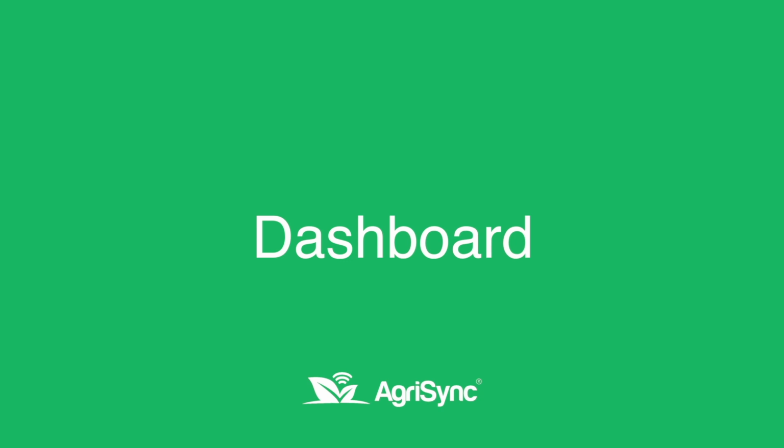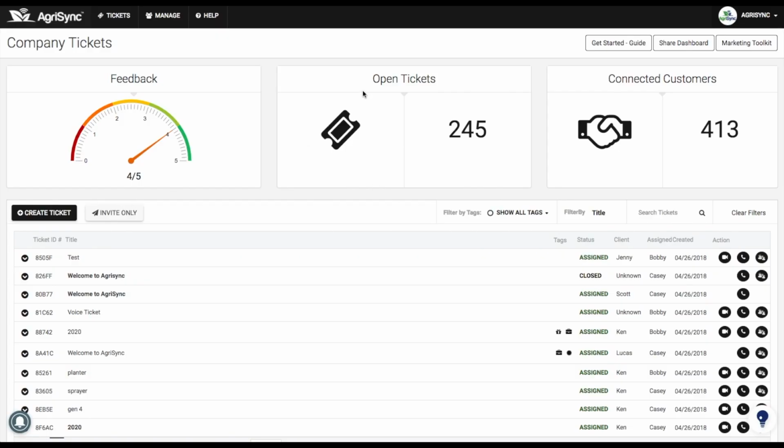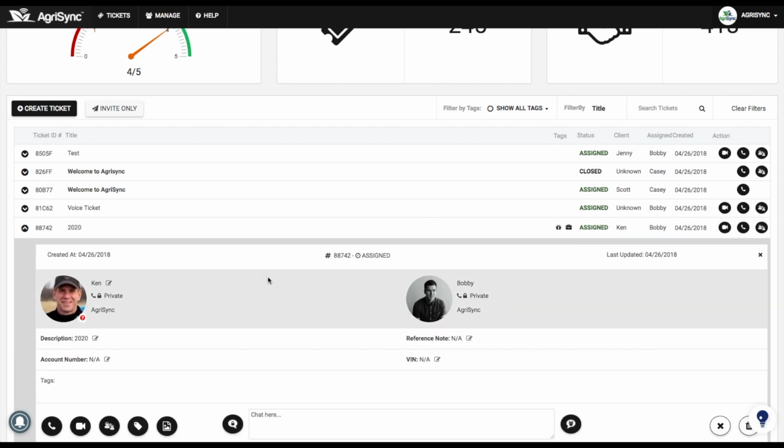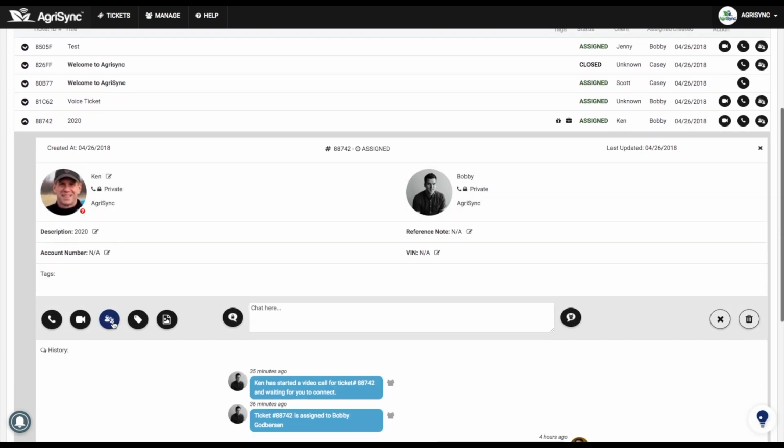Next, I want to show you our team dashboard. This is where you can collaborate with your peer advisors and also make sure that you can track and manage your time. You'll notice when you open up the team dashboard, we tell you how many team tickets are open, and then we give you the ability to actually look at all the tickets that are happening across your organization.